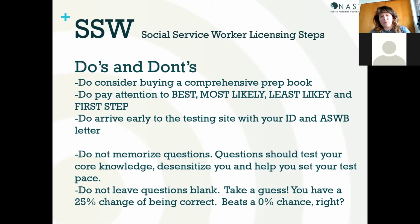Do not memorize test questions. If you have practice questions, don't just memorize them. Those practice questions are meant to help you find the gaps in your understanding. So if you take a practice question and get it wrong, my suggestion would be to take the keywords from that question and look up what those definitions are. That way you have a better understanding of what it was asking and what you might have missed, and you study that way rather than just memorizing a question. Memorizing test questions isn't going to help you. There's not going to be the exact same question on the test.